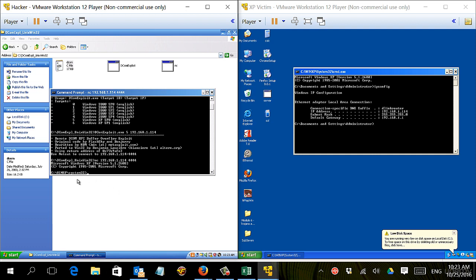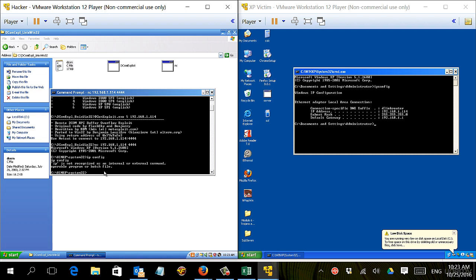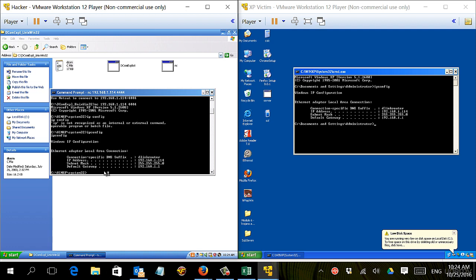We are now on the victim machine, and if you want to check, if you type ipconfig now, you're going to see that this is a shell on the victim machine. You can create a user, you can create a folder, you can do whatever you want.